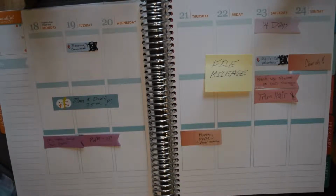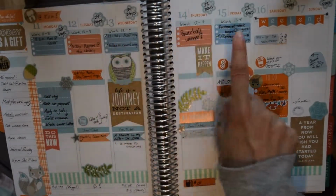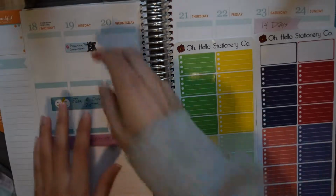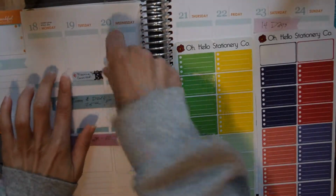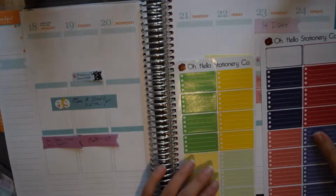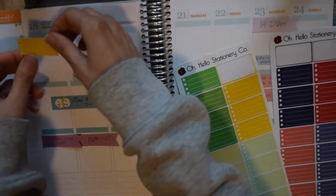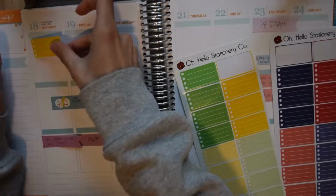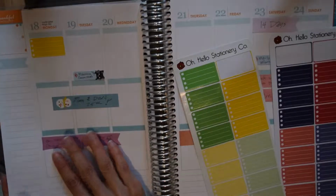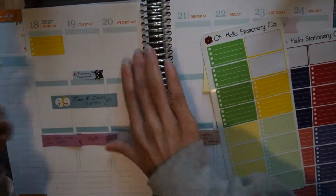Okay. So, the first real thing I'm going to do is take the half to-do lists, and I did this last week where for work I just put the half to-do list on each day that I'm working, and that way I have a space to write it instead of having to figure out everything that's going on at work this week, because some things are decided on a day-to-day basis. So I think I'm gonna do 3 of the yellow and 2 of the blue, so I'm gonna alternate those. And these are just easy to use, and I'm gonna leave the morning day night headers, or what used to be the morning day night headers, there because I've been starting to write work at the top. And at first I thought I wasn't gonna like how it looked, but so far I like it.